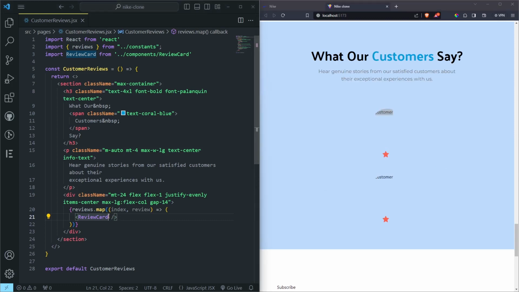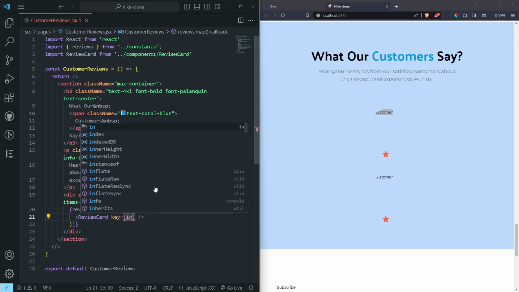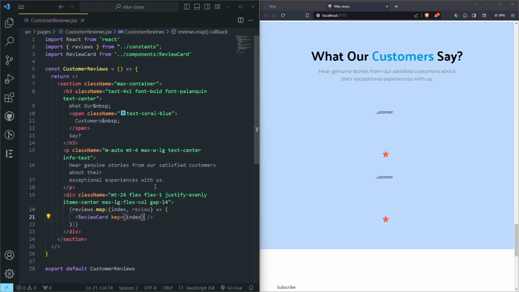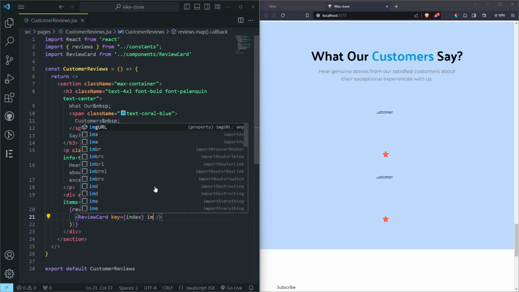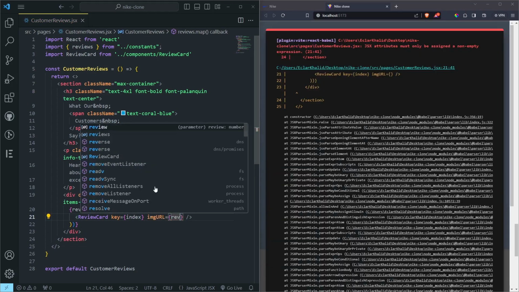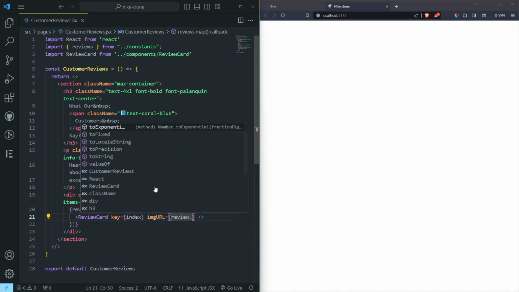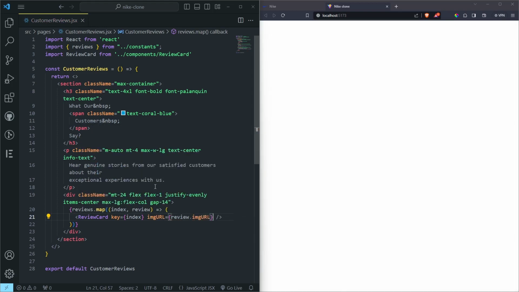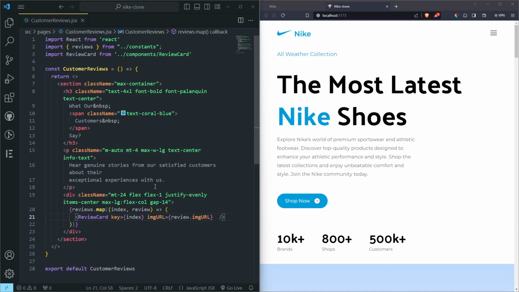So this review card is going to have a key of index. So let's first add the key to be index, and then add an img URL. So it's going to be img URL is going to have the review, and then .imgURL like that. And then we can do the customer name.